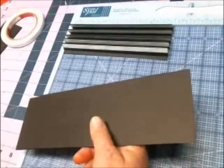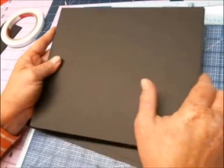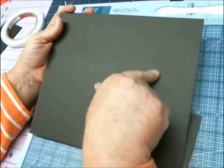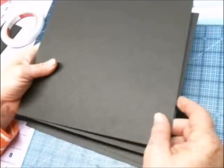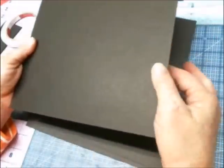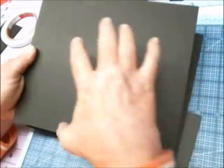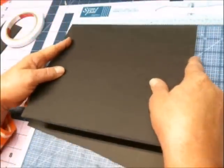by 8.5 inches long. Now, I already cut 2 covers, but we're going to have to cut more. I'm going to do a little different on this. I want this cover to be able to accommodate my Prima Dome, my snow globe. It's going to be on the front cover. I was going to do the fold over, but it's going to fold under. I want to be able to have this whole palette to work on our cover because I want the snow globe there. And so I've cut my 2 pieces that are 8.5 by 9.5.